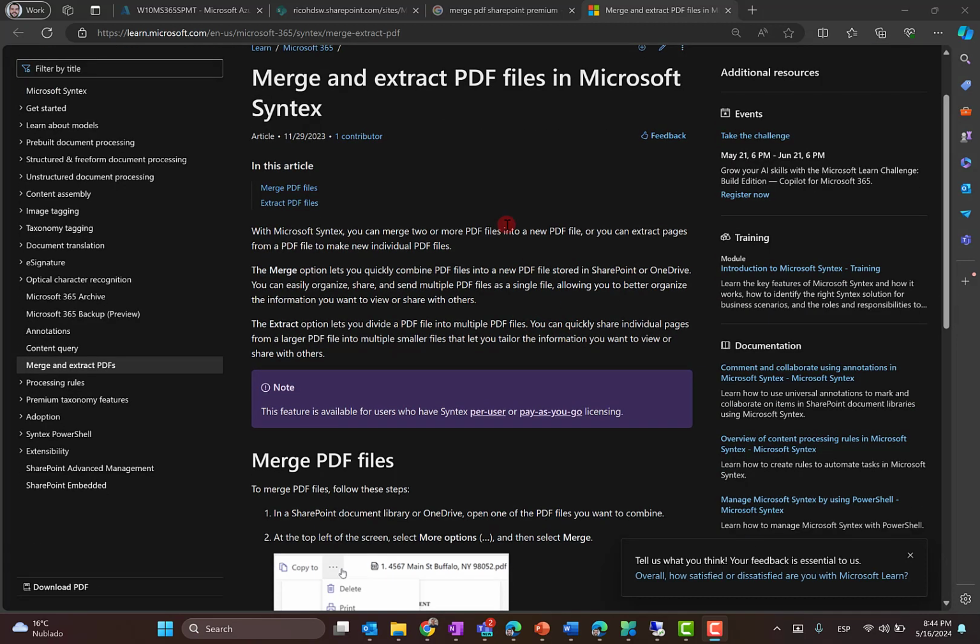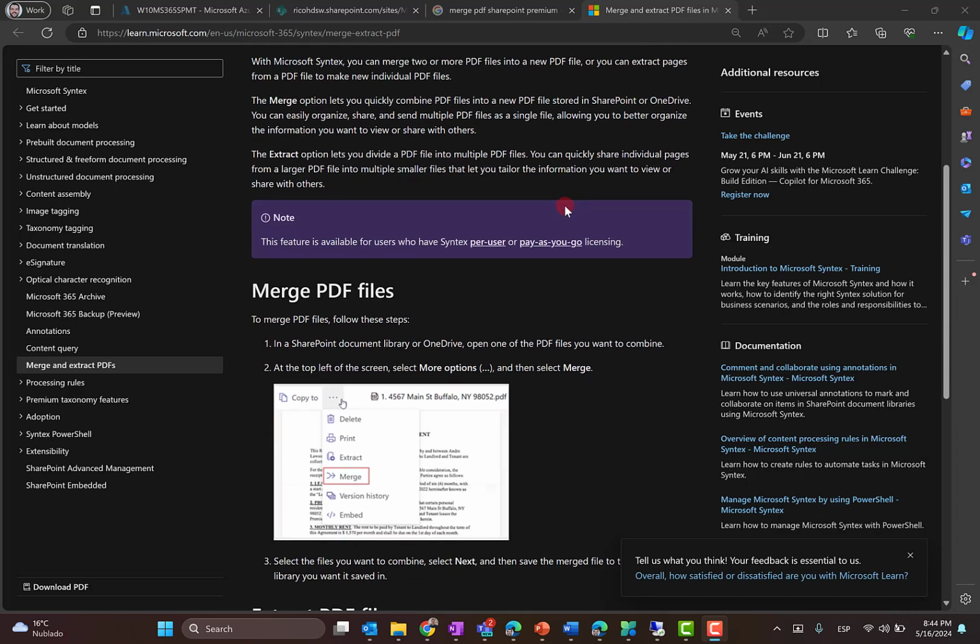Well, you can enable this pay as you go for SharePoint Premium, or you have per user licensing. You can simply, on SharePoint sites or in OneDrive for Business, have the ability to merge different PDF files into a new PDF file. So the only thing you need to do is just open a file, and then using the file viewer, you are going to see the merge option. And once you click that option, you are going to be asked to select the files you want to merge. And SharePoint Premium is going to generate a PDF file.